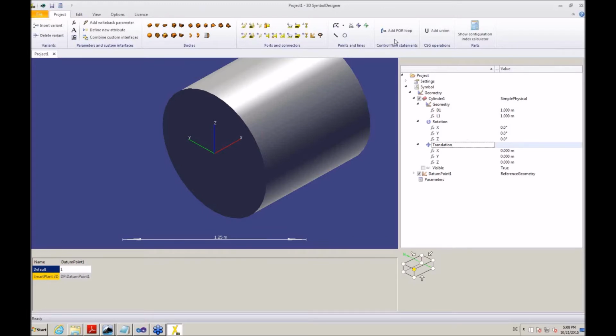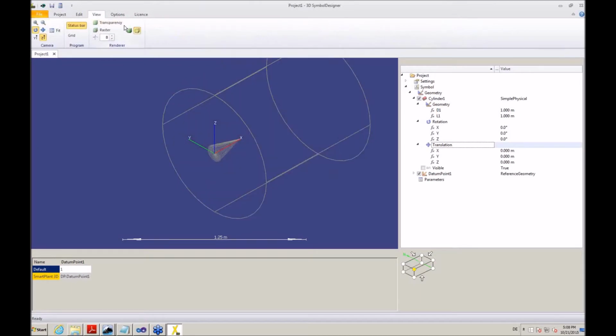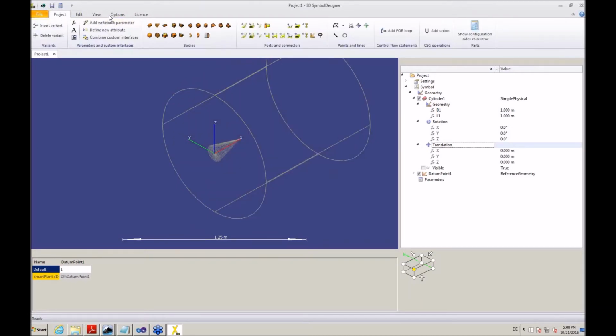So I added 1 cylinder, and let me just switch to the wireframe view so we can see what's happening there. I add now 2 spherical segments for the tank ends. So I press this button twice, and I got 2 new nodes over here in the tree view. And of course I need some input parameters for the symbol. So I select the parameters node, and I press this button twice, which adds 2 columns to the list and 2 parameters to the tree view over here.